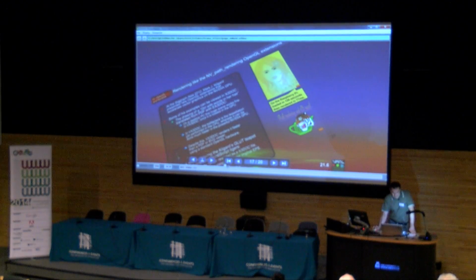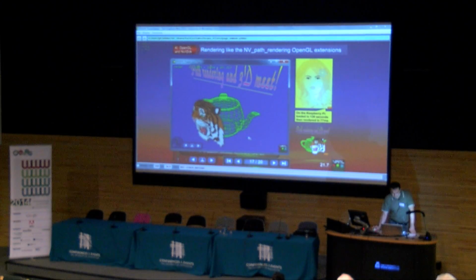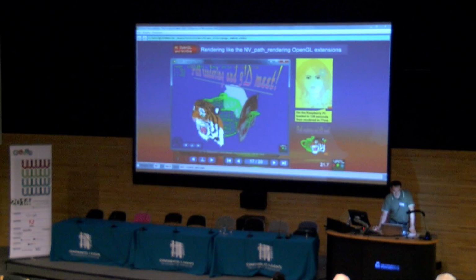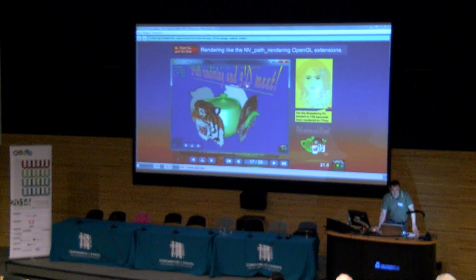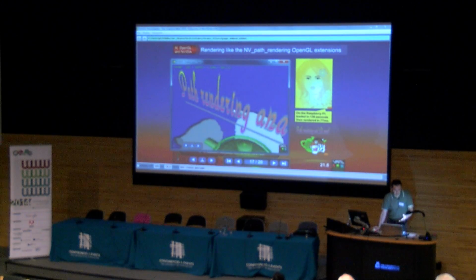And Mark Kilgard also presented a scene combining Tiger, the Tiger from Ghostscript samples, and Teapot, the Teapot from Utah University, and fonts from your PC.